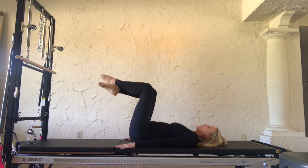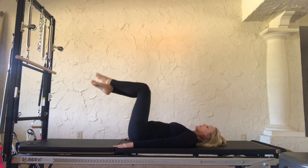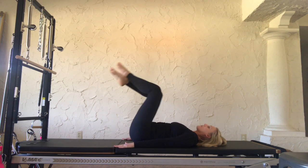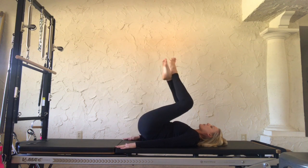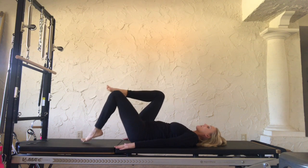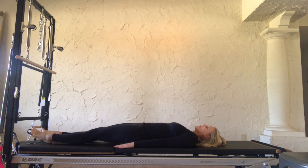Then change the crossing of the legs for 5 more. So try, it's really challenging, to use your abdominals and stabilize the hip bones instead of using the knees to pull the back off the mat. Bring those feet down. And we transition into one leg circle.